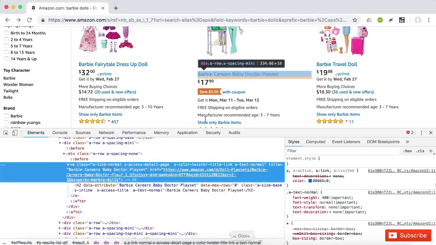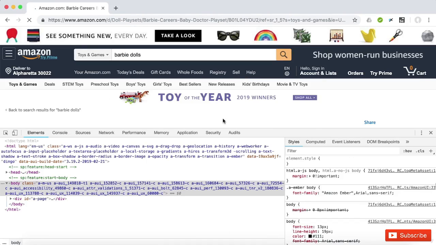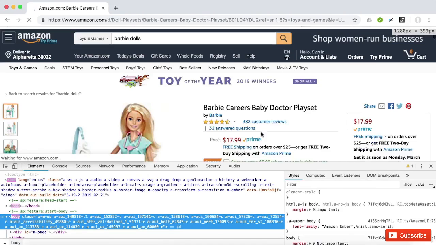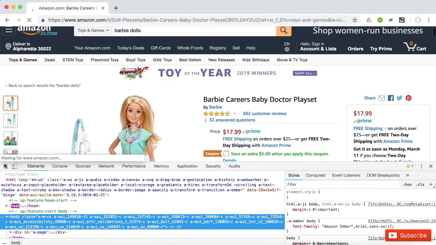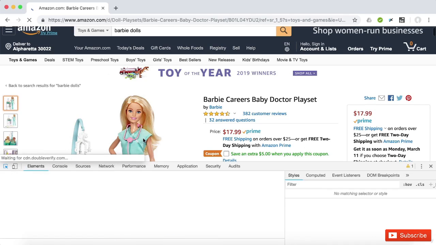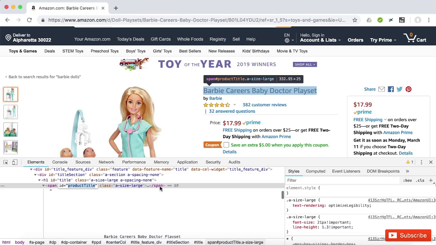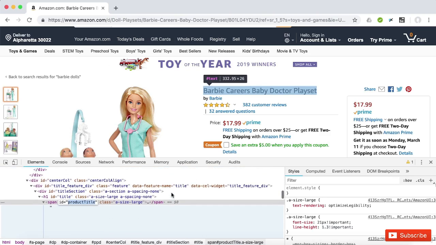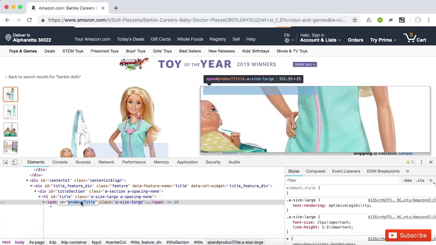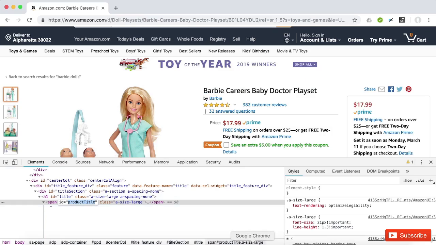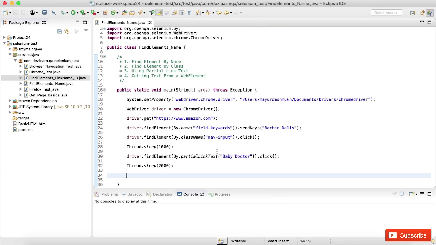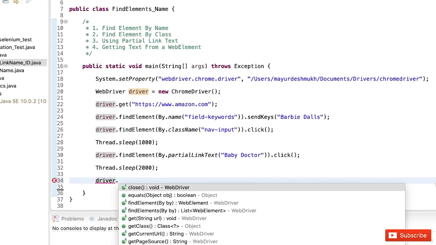Then click on it, and again we give a wait here of 2 seconds. You can also create a dynamic wait, but 2 seconds is pretty much good enough. When it navigates to the next page, we need to fetch the title and price. Let's inspect the title. It is a span and has an ID, product title. We are going to simply use the ID to locate the element, and then we see how to fetch the text.